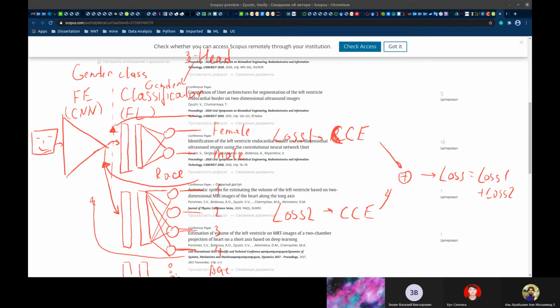I try to append it tomorrow, and I hope that you will have some small results by next week, because it is a complicated task. Maybe there are some problems with implementing, but we will try to solve them.